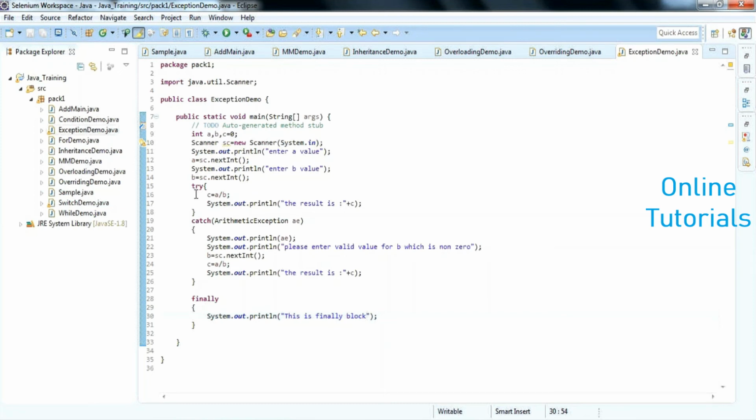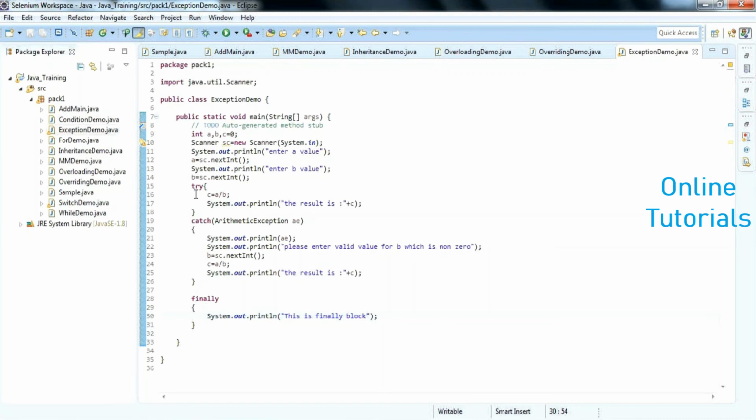Like that, you may encounter many exceptions while executing your program. In real time, when you're executing an application, there is a chance that you may get an unexpected error. It may be because of hardware, some functionality, or some input. Whatever the reason, you'll get an exception. Whenever you get an exception, your application will abruptly terminate.